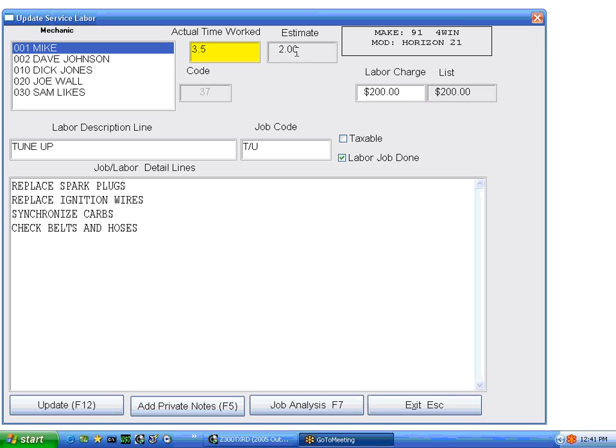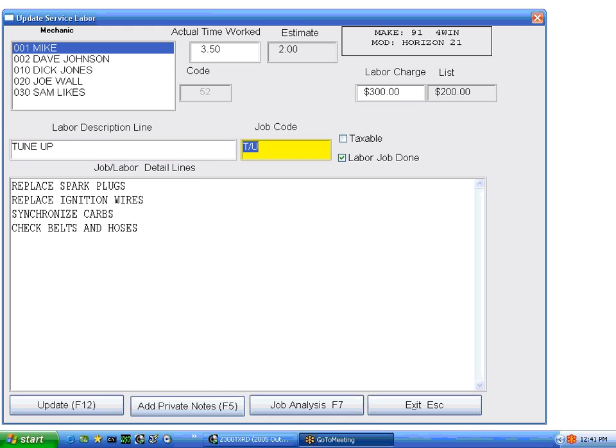This is the estimate for the job, which was 2 hours, that we did in Level 1 when we set the estimate up. We set the job up originally. It's telling me now that my cost for that job is $52. What do I want to charge? So I can see that I'm an hour and a half over what I thought I was. I thought I was going to charge $200. Maybe I need to change that to $300, which I can do.